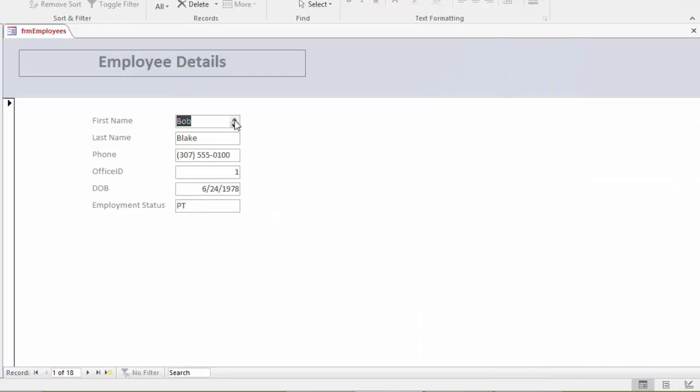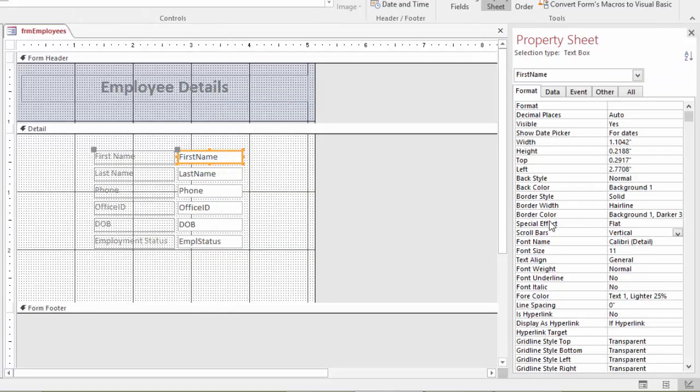So you'll have this little scroll bar here. And this is appropriate if you have like a memo field or a description field that's going to be a bigger box. But for a single line like this, those are just kind of confusing. So if you see those on there and you need to get rid of them, just go to your scroll bars over here and go to none. That'll take care of that.